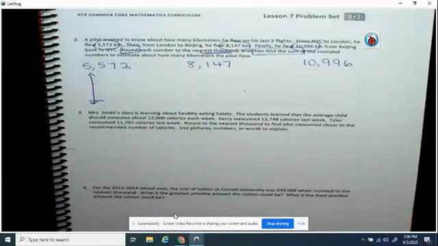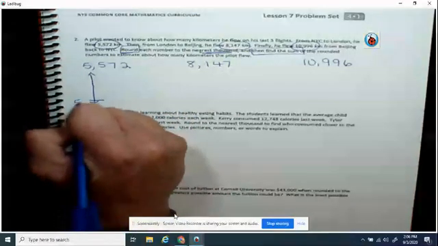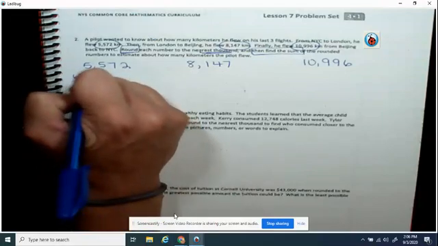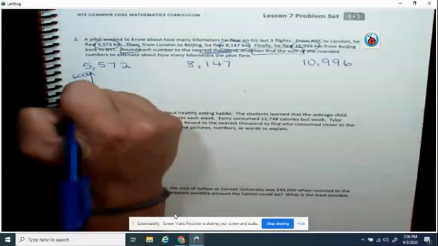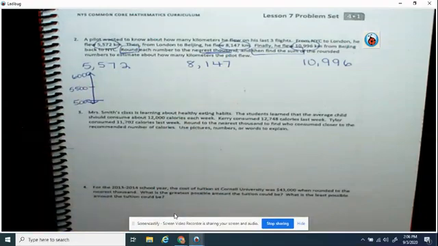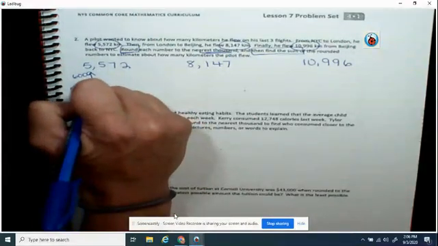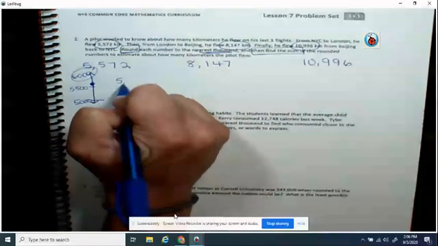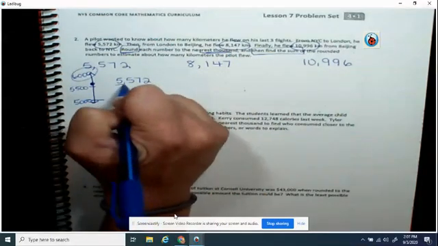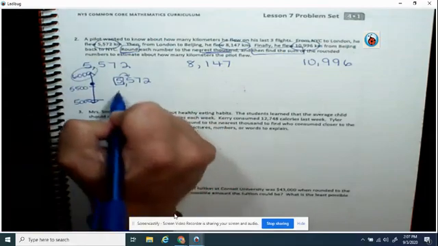At the bottom of this number line, since we're rounding to the nearest thousand, we have 5,000 and 6,000. Our midpoint right in the middle is going to be 5,500. This number is 5,572, which means it's above 5,500, which means we're going to round it up. Let's look at this just the normal way Ms. Collins looks at it. If we're rounding to the thousands place, we're going to look next door. If it's 5 or greater, we round it up. That's 5 or greater. So we're going to round it up to 6,000.